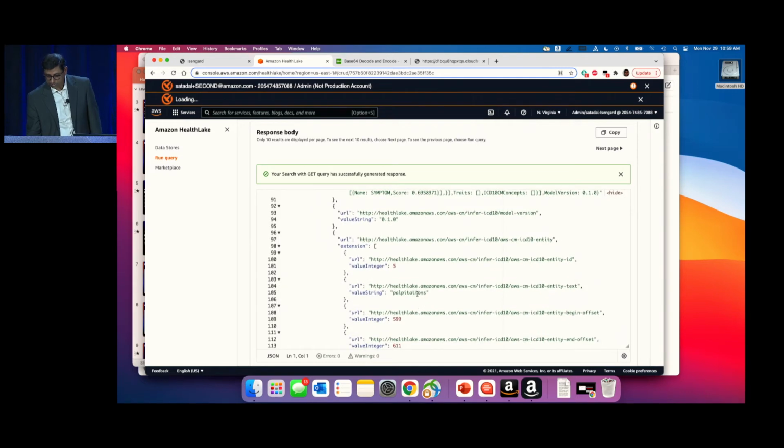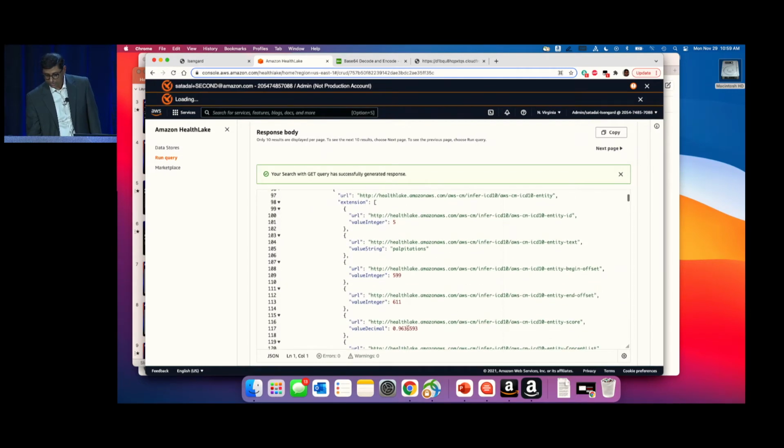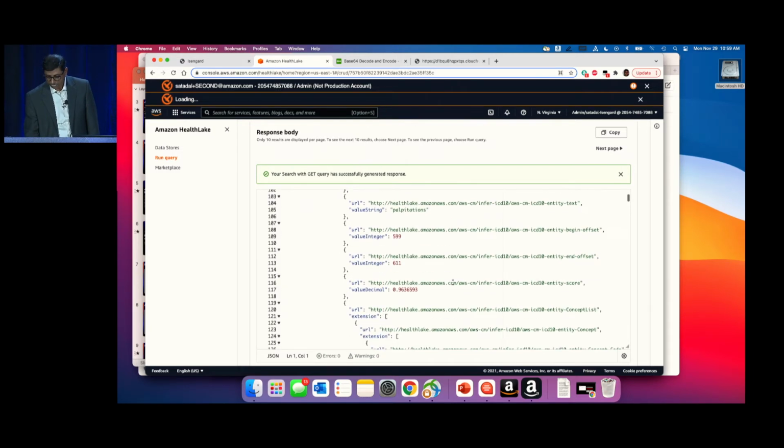Right here, I searched for palpitations. So it added the code for it, and then it has a confidence score of 96% here. So as you can see, from a blurb of text, now you have all of these entities extracted, enriched, and with a confidence score. Okay.